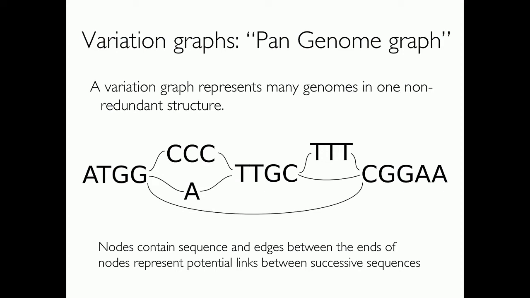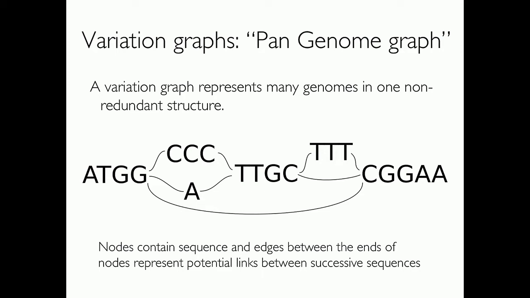So the idea here is that rather than have a single sequence, which we use as our reference genome, a variation graph represents many genomes in one non-redundant structure. So basically, you can follow along a path, and where it's known that there are two different alternates, you can pick either of those. And so this is a fairly condensed way of representing a combinatorially different set of sequences. And that's a sort of exaggerated version. Most of these will be SNPs, actually. But you can have more complicated structures like this, where they're indels, like the deletion at the bottom would delete that whole middle segment. So it's a cartoon.